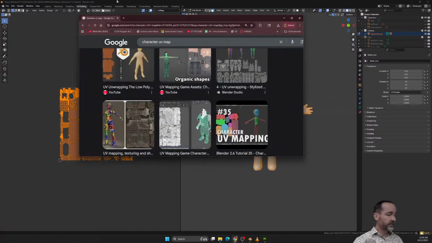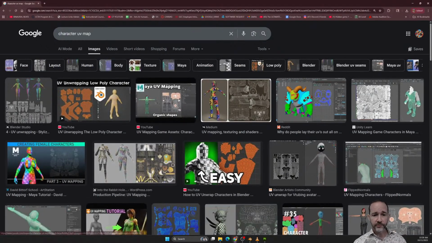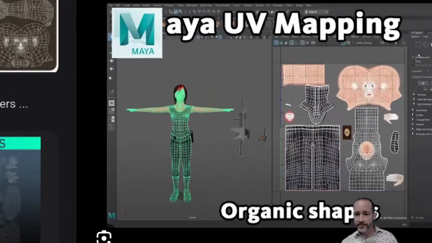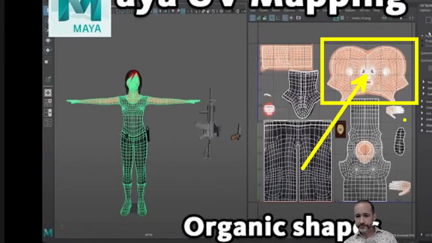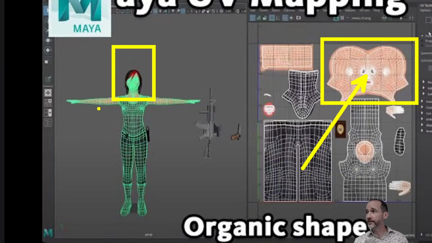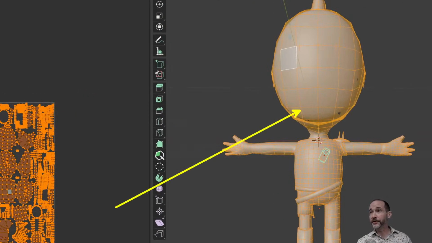You can see this if you were to look at any sort of character UV map. A lot of times, sometimes the character's face will have its own texture set. But like here, the face of this character is taking up 2/5 of the UV space, when this character's head is not 2/5 of its actual volume or surface area, right? Does that make sense? Right, because we want more detail here, and we don't need as much detail on the pants or whatever, right? The head is much bigger in this case.